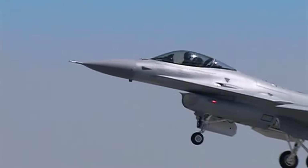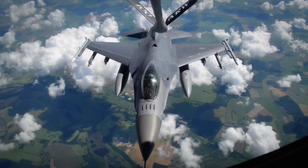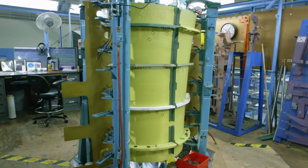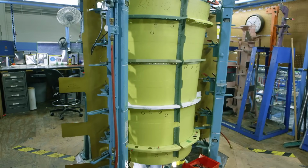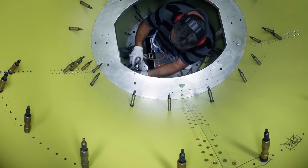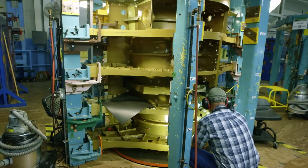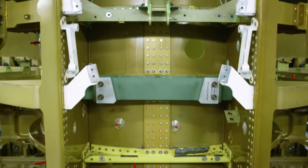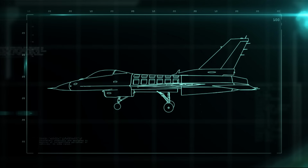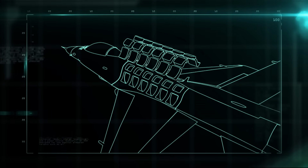The center fuselage houses the landing gear, the in-flight refueling system, and the wings. The center starts as a barrel shape. Panels are screwed onto the frame to keep the structure together. Next, bulkheads that act like ribbing are built around the barrel. These will allow room to house the fueling system, the electrical wiring, and make space to attach the landing gear. A metal skin is attached to the outside of the structure.